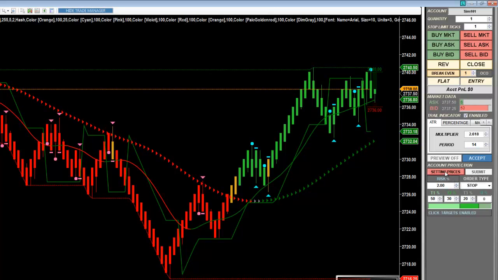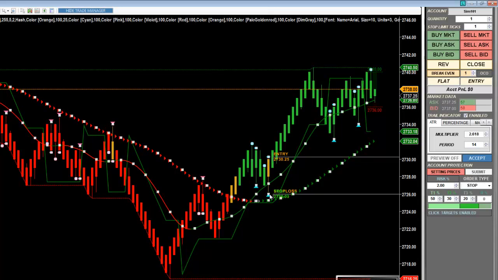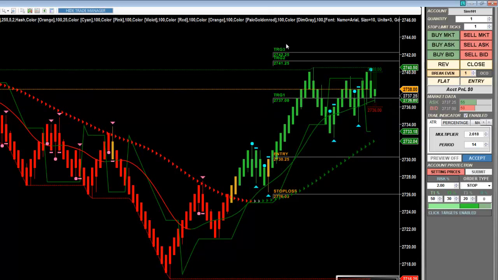Let's go ahead and set the prices. I had an entry here, but the entry would have never filled. Price never reached that hash mark right here. However, I had an entry here. Now, granted, I am on a yellow bar right here, but I did have this nice 1 pullback, 2, 3 pattern here. I pull back into the micro trend line, and there's my signal. And once again, like I said, I like to use the most recent active pivot for my stop. Let's go ahead and set some targets out here.